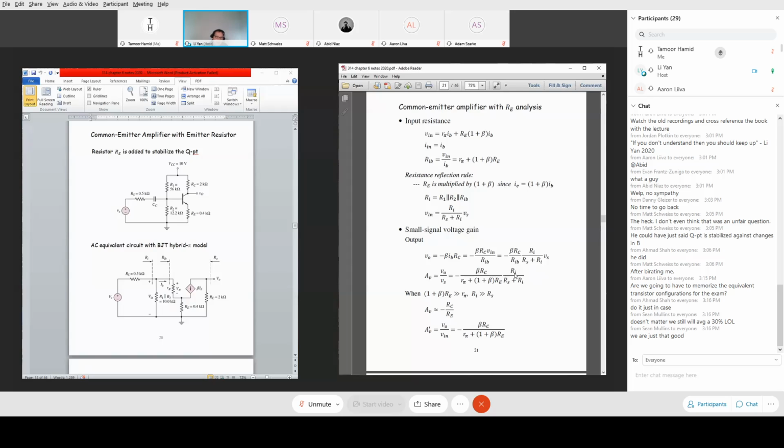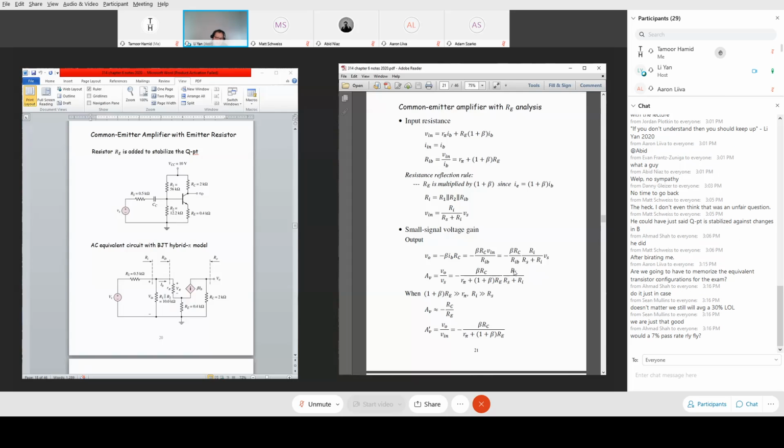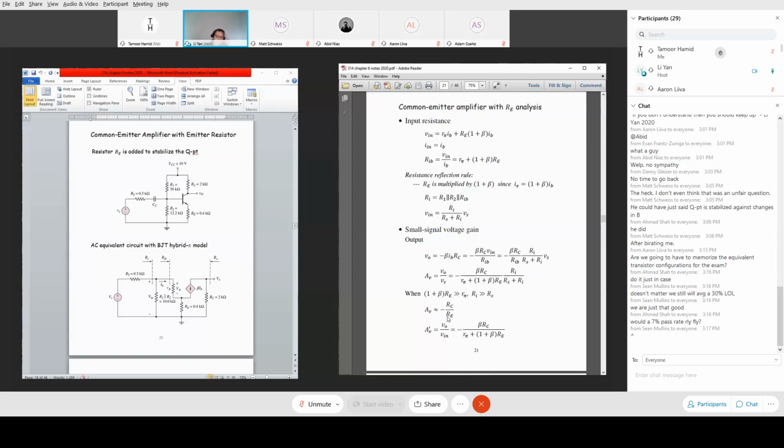And furthermore, this source resistance usually is very small if you have a good voltage source. And if the input resistance is fairly large, the second inequality can be easily satisfied, and you can drop V sub S as well. Once you drop V sub S, Ri on the numerator cancels with Ri on the denominator. So what do you end up with? The small signal voltage gain is just approximately equal to the ratio of resistances RC and RE. This is the demonstration of this.